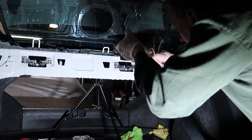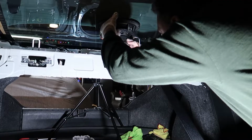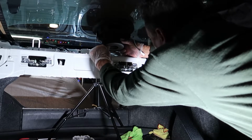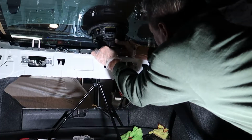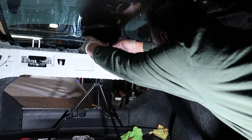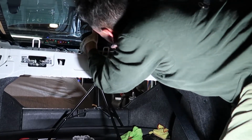Now to slide this subwoofer in, you're going to have to pull this hook forward. This is for the child car seat, and you have to pull it forward just a little bit. It's not too bad. You can bend it back into place. I just kind of yanked on it a little bit, nice and slow, and pulled it forward just enough to squeeze this thing through. Don't worry, you can bend it back, just go slow and be careful. If you have tinted windows, you don't want to scrape your tint when you're placing this subwoofer in. So you have to go real slow and easy. Just do it nice and gently.